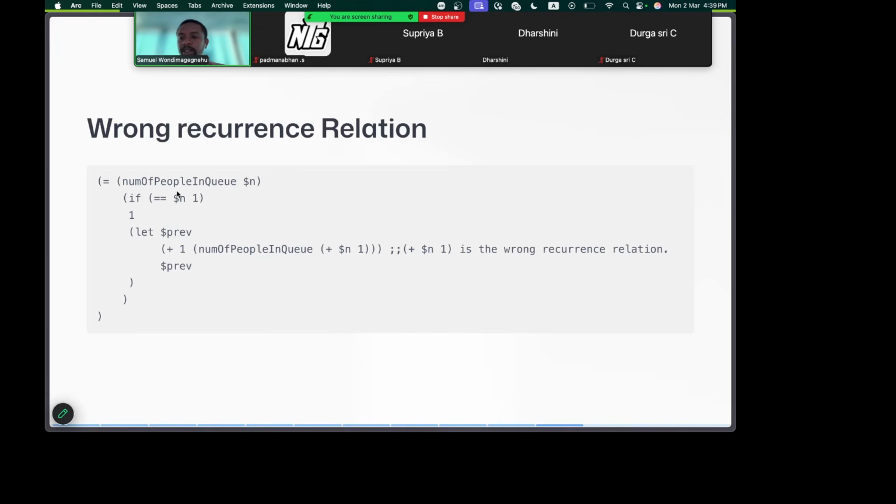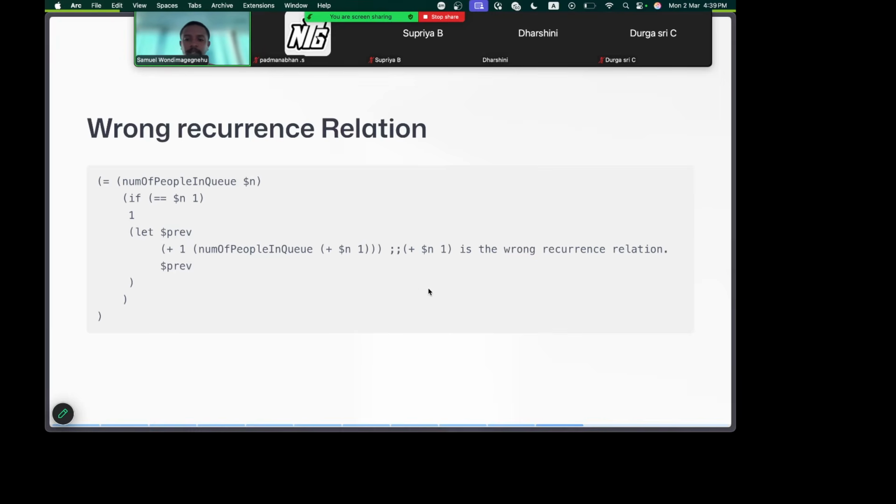So down here we have this function that is going to compute the number of people in a queue where a person is standing. Say a person is standing at the 5th place, and he wants to know how many people are standing ahead of him. It's going to start from 1 and add the number of people until he's reached the front. So if he's at the 5th place, it's going to be 1 plus 1 plus 1 plus 1, which is going to be 4.